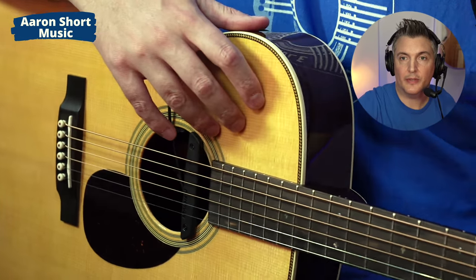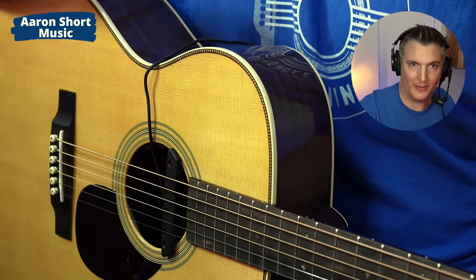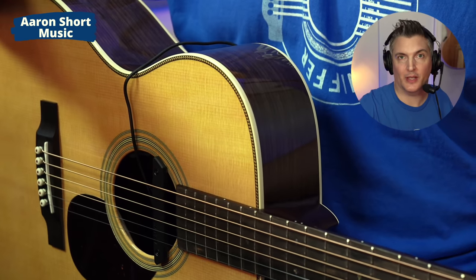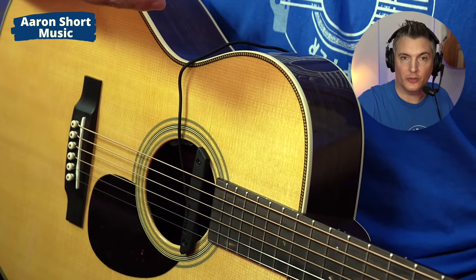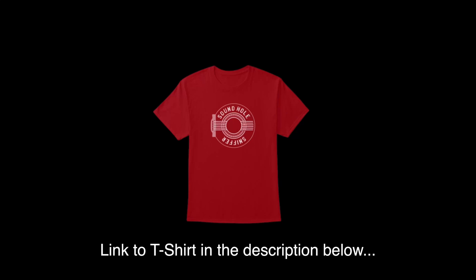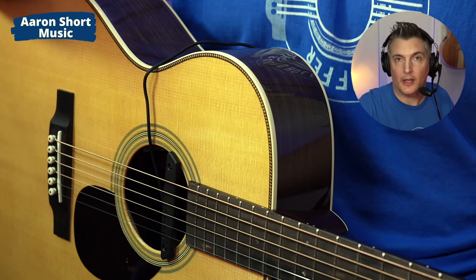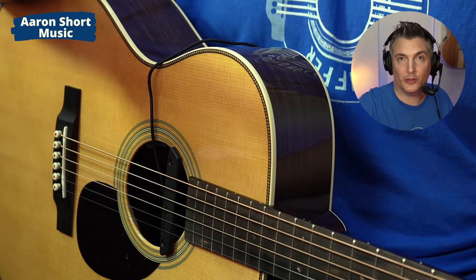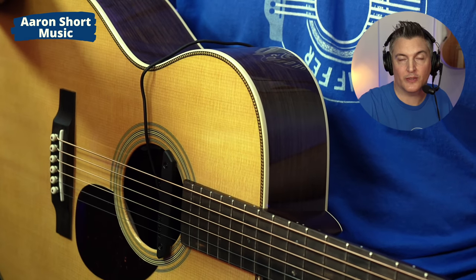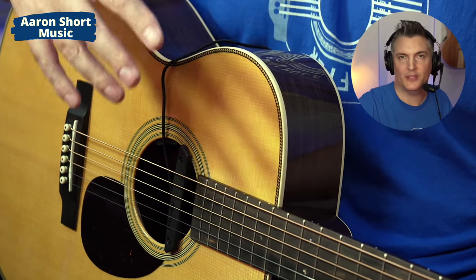So what do you think? Please let me know in the comments below. Every time I plug this pickup in, I really, really like it. People say to me: I have a vintage guitar, I can't install a permanent pickup system — what do I do? I often recommend soundhole pickups. If you can't install a pickup permanently, don't want to modify your guitar at all because it's vintage or very expensive, or you only play out once every six months, or don't want the extra weight and hassle — this is the way to go.